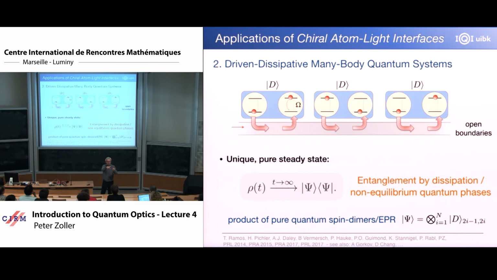Two atoms are sort of correlated like this as an EPR pair, then the second one, and then the third one, and so on. So the steady state is a dimerized state where these here form some dimer, an EPR state. This thing here forms a dimer, it's an EPR state, and this thing here forms a dimer. So it's quite remarkable that you drive a system to a steady state, which on one hand is pure, and second, it is entangled in the state of factorizing into these EPR states.